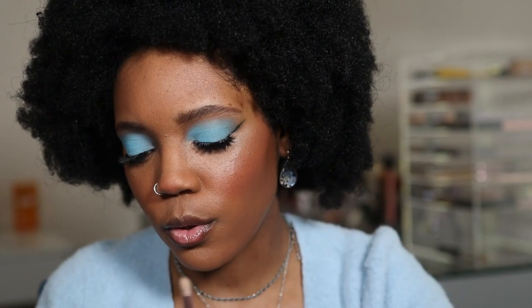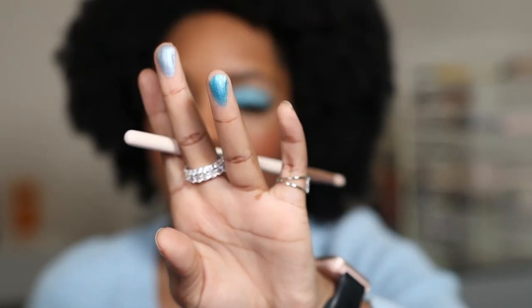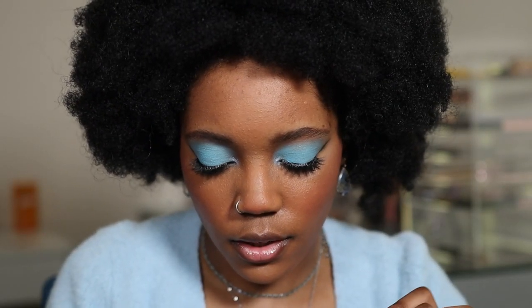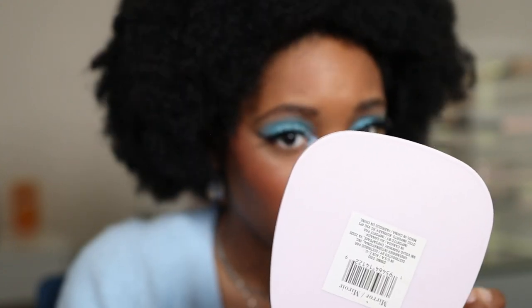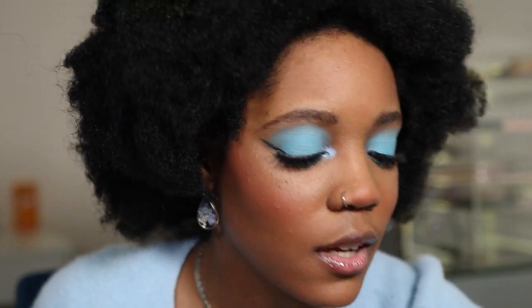I'm dying to see what that shimmer looks like. I'm going to go in with the more icy shimmer from the Juvia's Place palette — it's like an icy color. I'll start with that one and then top it off with the other shimmer, the Congo shade. I actually like them mixed together. And it's sparkly! I'm just going to mix the two colors I used on my lids for the lower lashes too. For lower lash mascara, I'm going in with the Ulta one again — it's truly my favorite mascara.